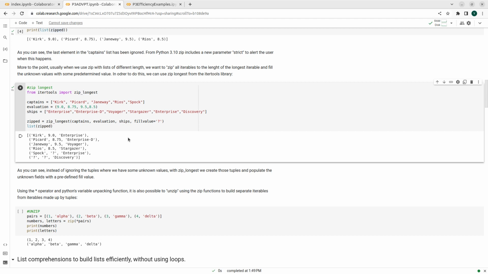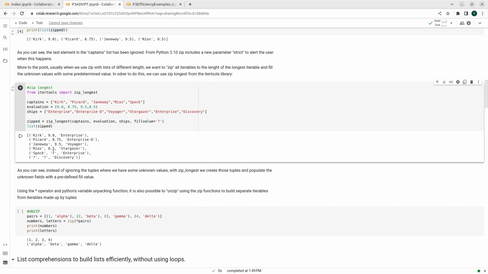Okay. And if I define zipped as the zip longest of these three things with this fill value and just create the list with those things, I get the list with tuples, 3 elements in each tuple because I'm zipping 3 things here.